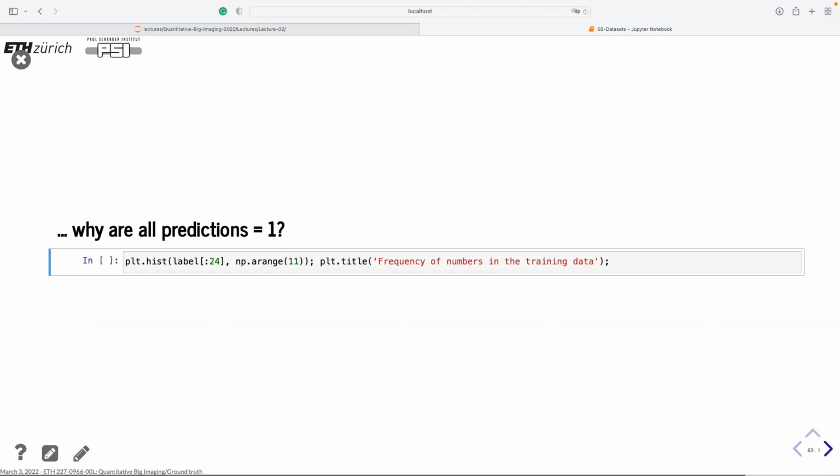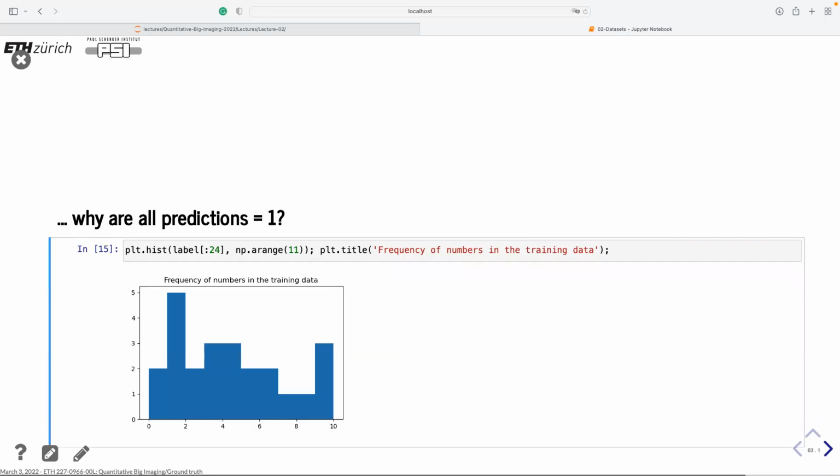We have the frequency of the numbers again, and we can see that we have the majority of 1, and that is why we have this value as output from all predictions.